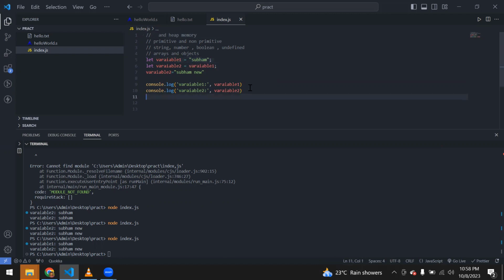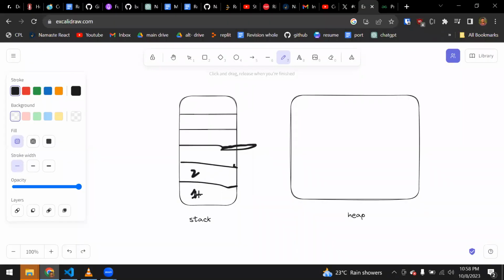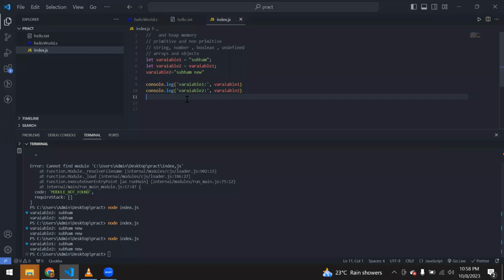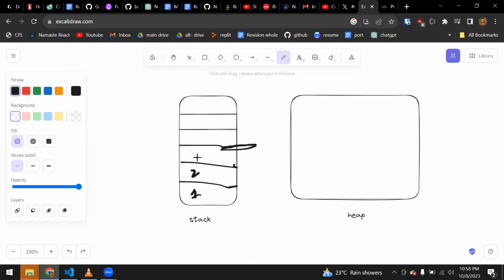So this is how it manages the primitives. Why do we call it stack memory? Because one by one, we are just stacking the values, the copied values. So if I change the third time, it's taking the copied version of the second one, right?